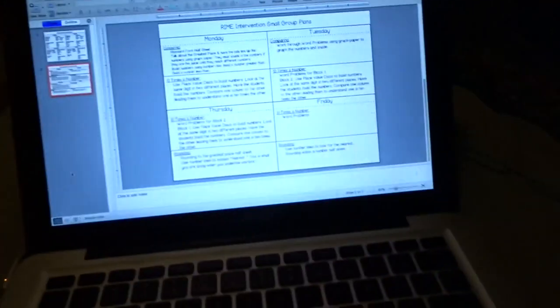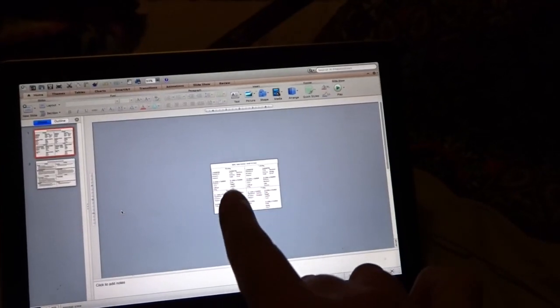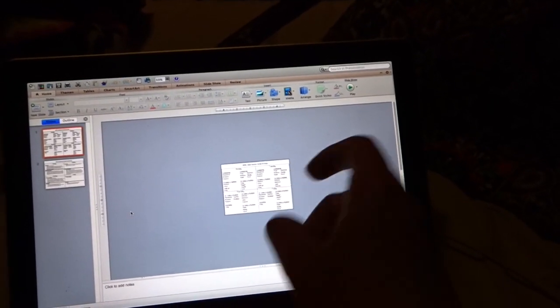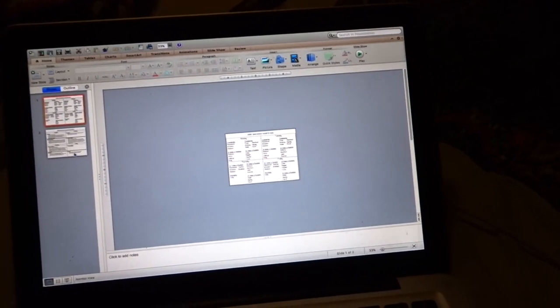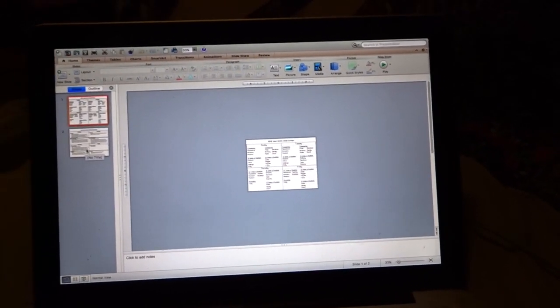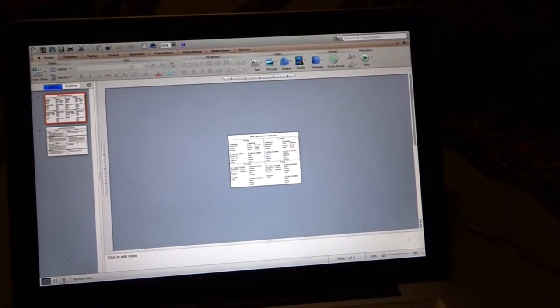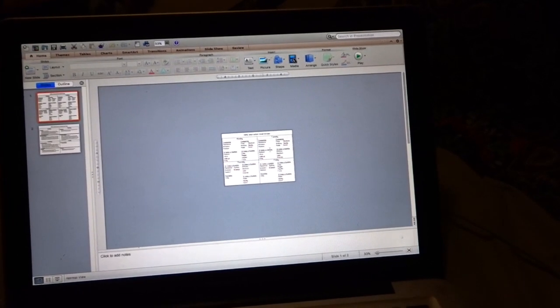Another thing I've been working on is I've actually made small group intervention plans this week. In the past, I was just pulling kids and starting to practice, but what I've done now, okay, so this first sheet, it breaks it down Monday, Tuesday, Thursday, Friday, because I don't have rhyme time on Wednesday. So here I have 2 groups for my first block, 2 groups for my second, 2 groups for my first, 2 groups for my second.